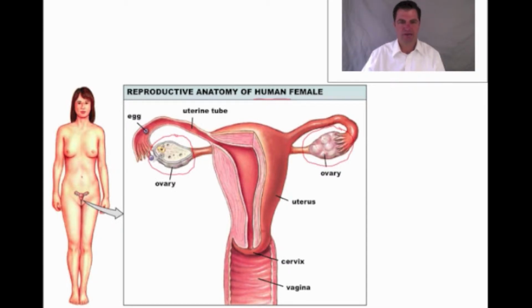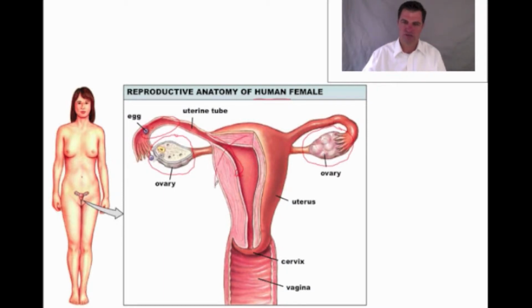Actually, females are pretty much born with all the cells that are going to be able to form eggs, and eventually they'll turn into eggs as they travel up the fallopian tube, or uterine tube. And this is typically where the egg will become fertilized, somewhere along in here. After the egg is fertilized, if it is fertilized, it will implant down in here into the endometrium.